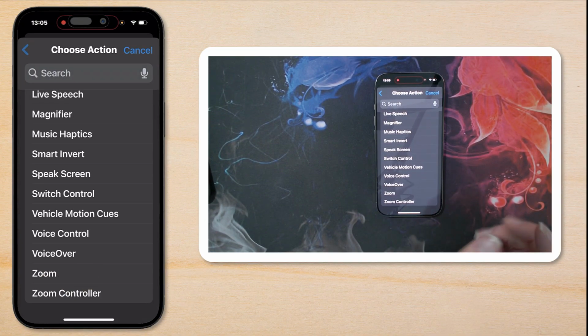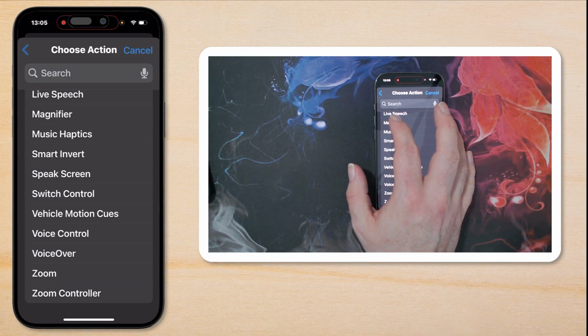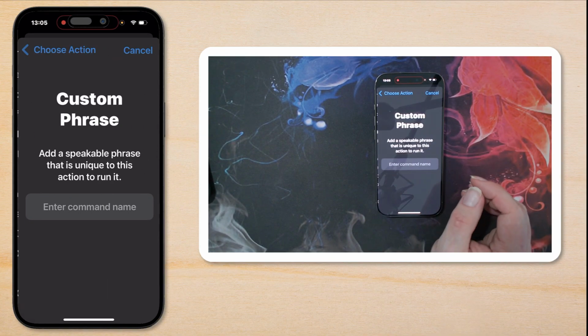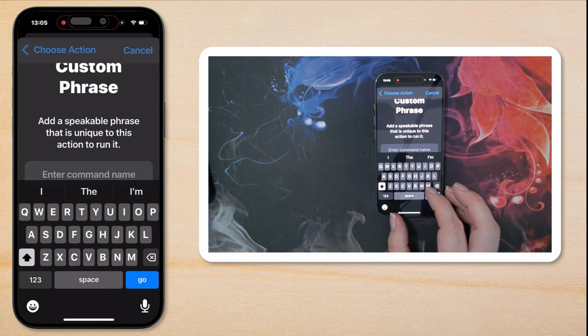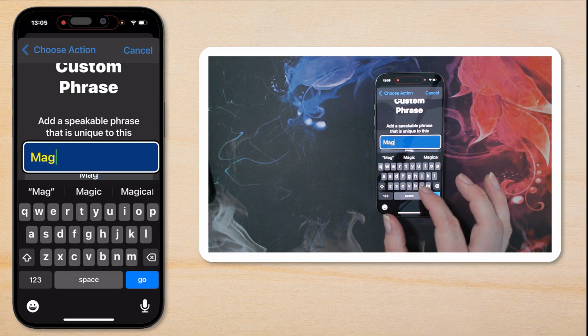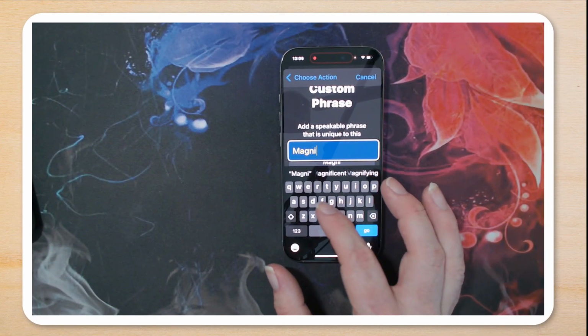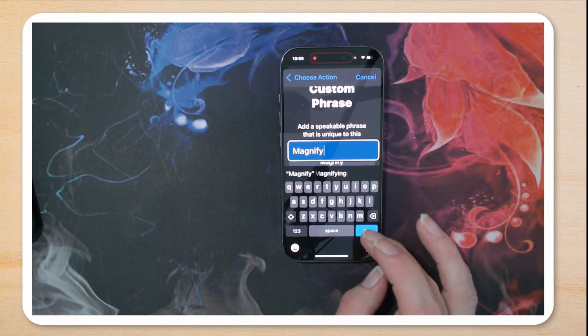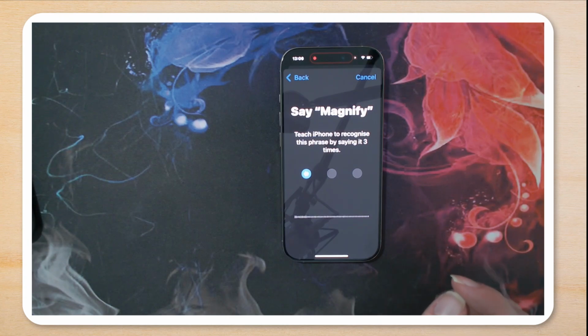So I want to activate the magnifier. So I'm going to tap magnifier, and I'm going to put in the phrase magnify. Magnify.